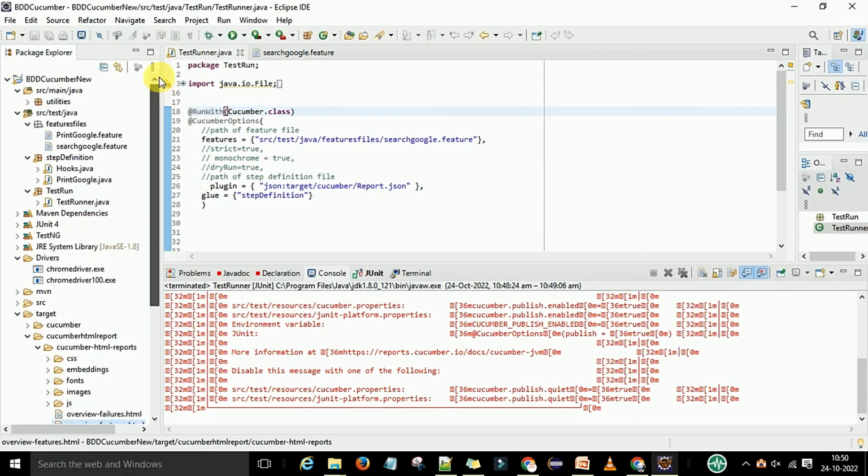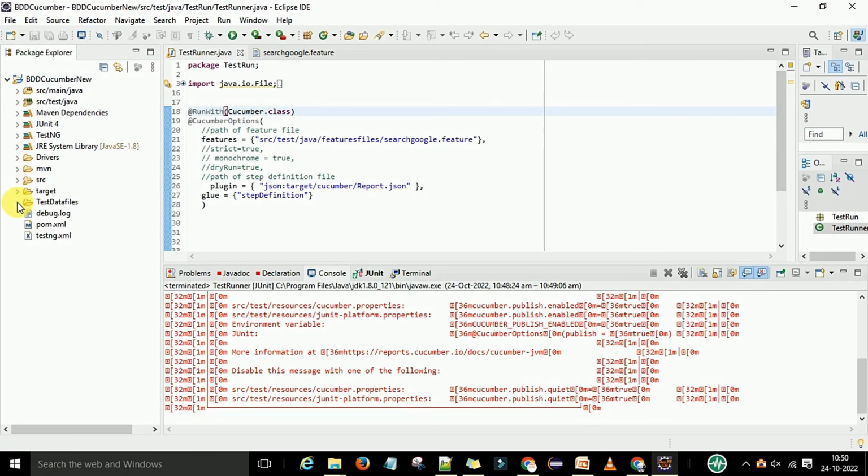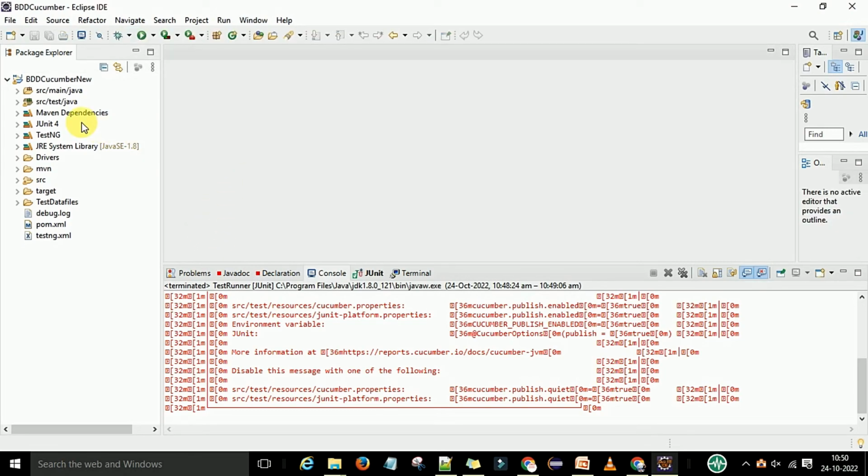So this is the basic structure which you can follow to make all your feature files, test data files, Java files. Once you start writing the code, it will be very lengthy, and you need to follow some conditions or rules given as instructions by your manager or your company for the particular project. Okay, so this is the part of the setup of the BDD Cucumber framework on Eclipse.